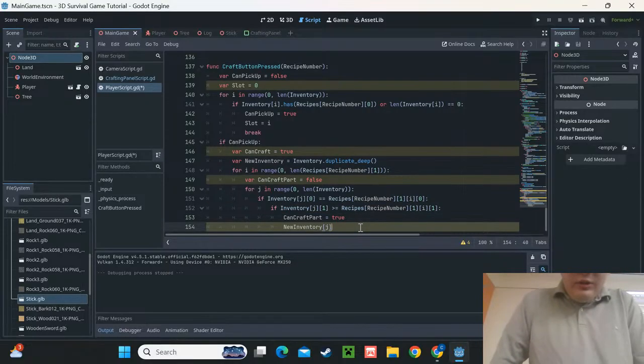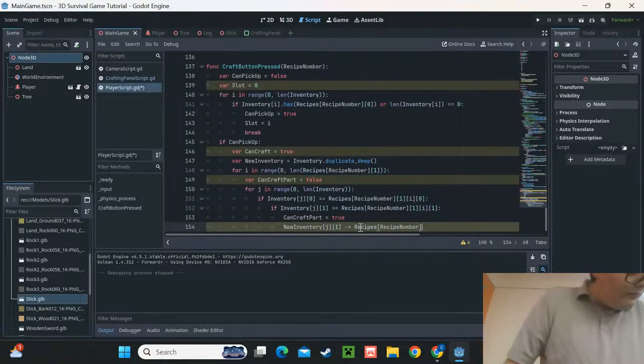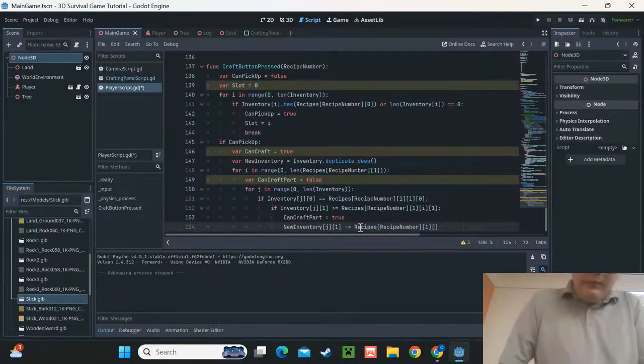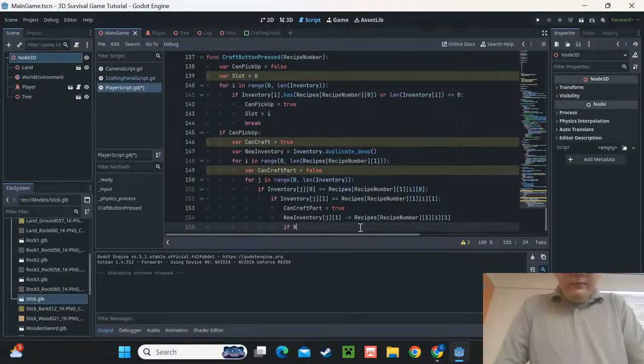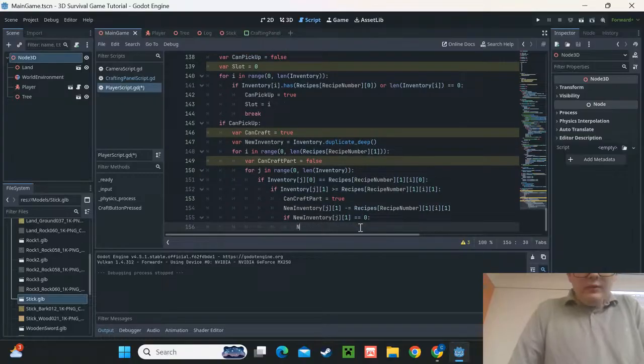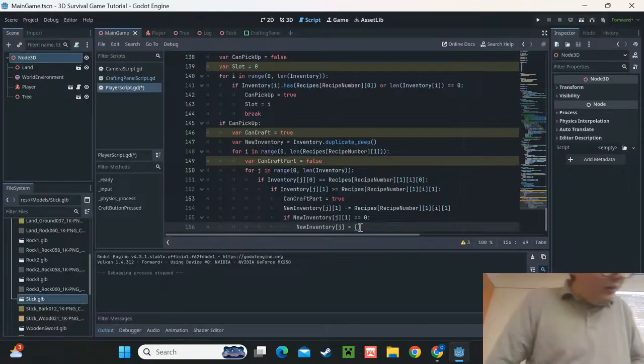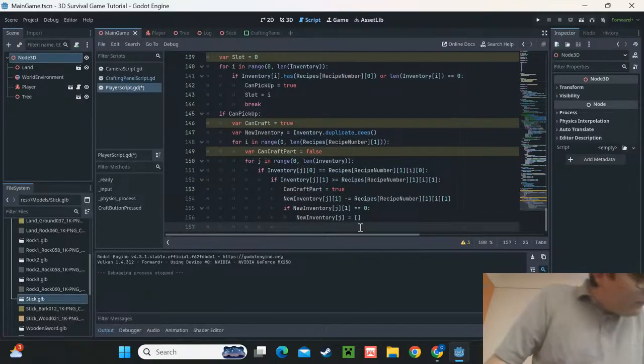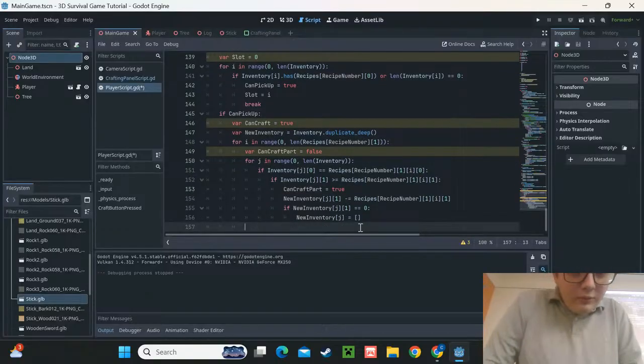New inventory j, 1 minus equal recipes, recipe number 1, i, 1, then if new inventory j, 1 equals 0, then that new inventory slot is just going to be nothing. And I believe we just go through all these guys.